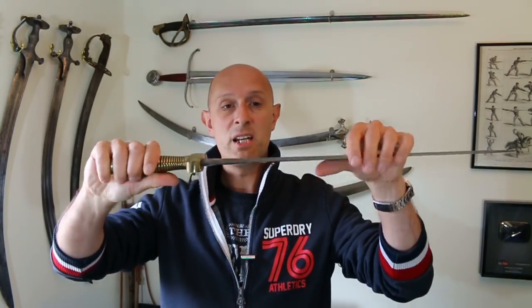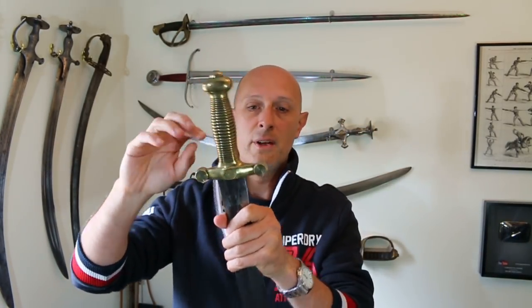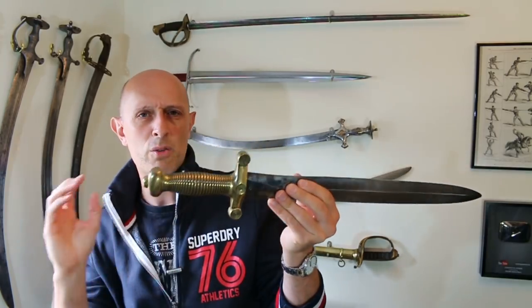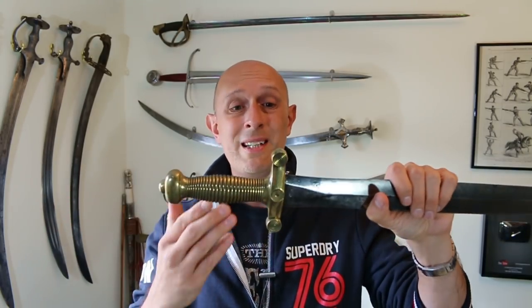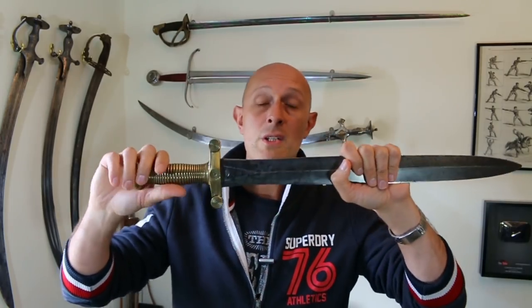These are solidly made — quite beefy thick blades. They're thicker than gladiuses actually were, and they're heavier than gladiuses because they've got a solid brass hilt. That brass hilt is put onto a thick tang that is peened at the end, so it's an incredibly solid construction — as tough really as a cutlass. Cutlasses have cast metal hilts and so indeed do these. You do get other countries with variations that sometimes have steel hilts, but the French ones are famously brass.